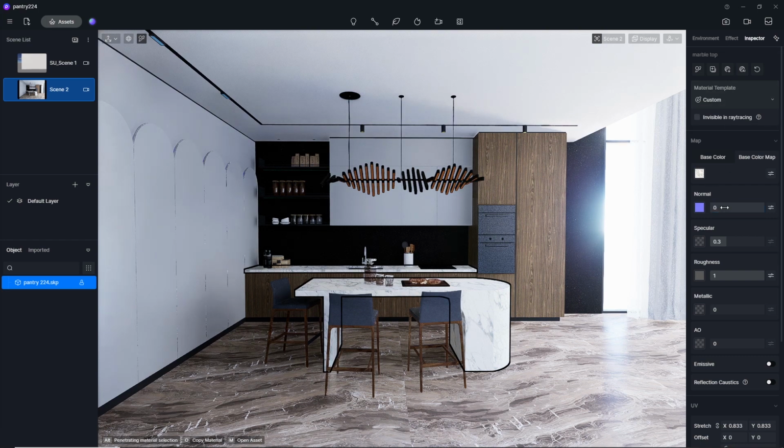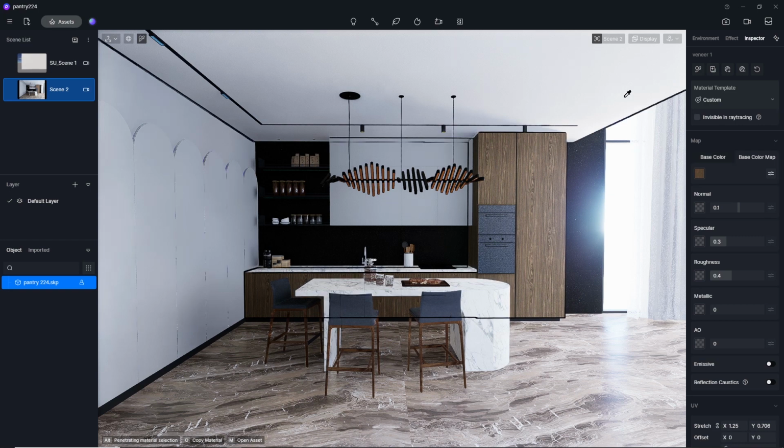Normal 0, of course, because it's a glass surface. Specular 0.5, and then roughness 0.8, or maybe 0.9. Okay, and then let's change this wood texture.